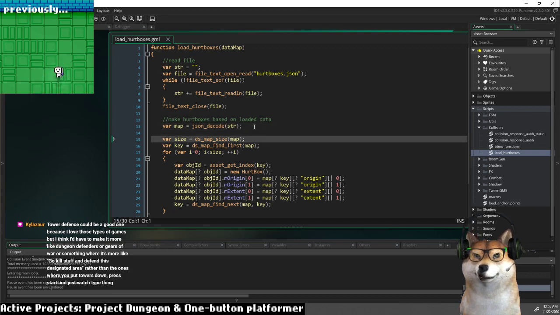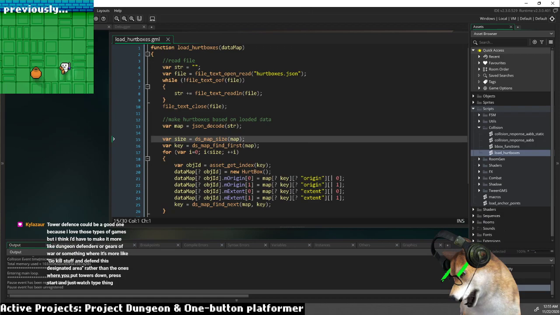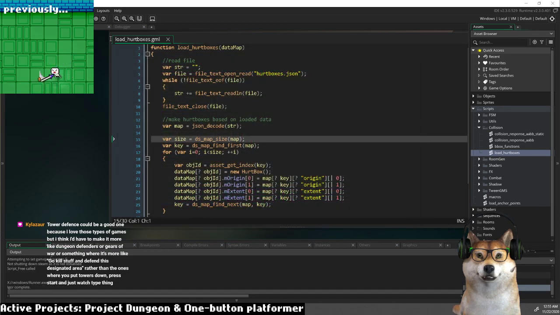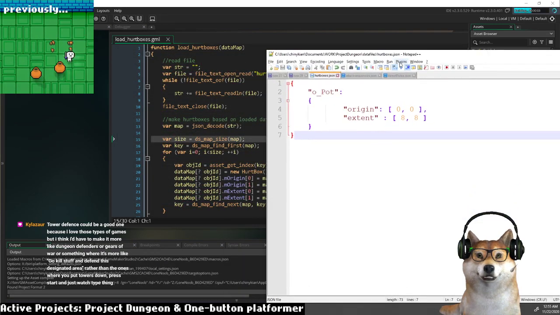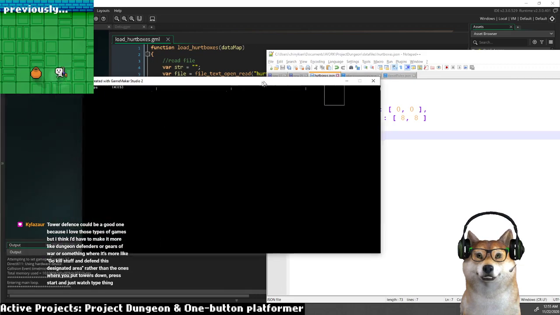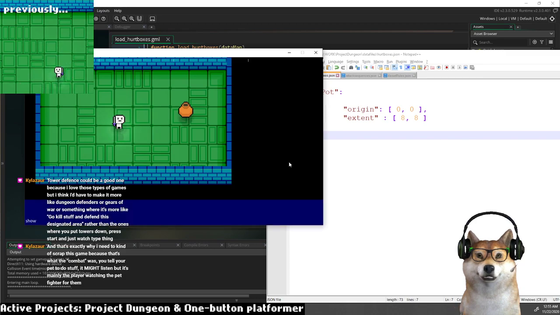What am I doing? Let me check. Show hitbox.